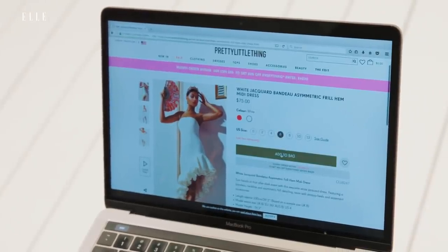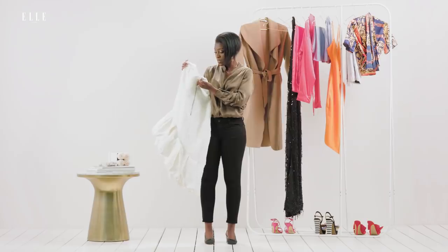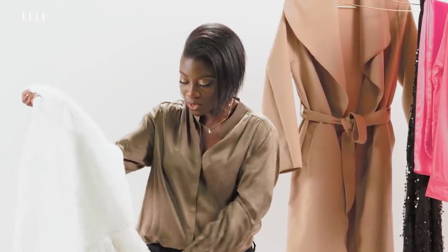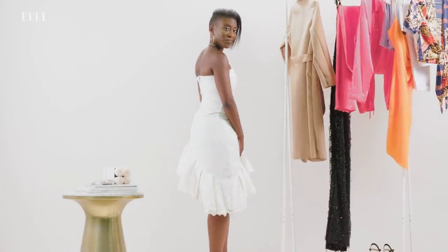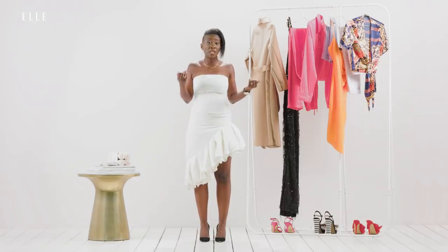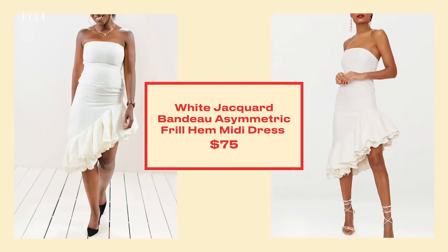I love a flamenco-inspired anything. I think this is such a fun little dress that you could go dancing in. Generally I'm for an exposed zipper, but I think this one is a little too shiny for my taste and not exactly where I'd like it to be — but all in all it's fine. This dress is $75 but it looks like it could easily cost way more. It's pretty weighty and has a nice structure, so I think it could be incredibly flattering and worth the money. I will say I went with a four instead of a six, and if I had to do it again I'd take the six — but don't let that deter you. If you wanted to change into something cheaper for your wedding reception, this is a dress I would recommend.